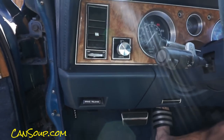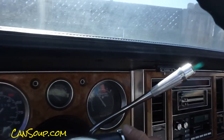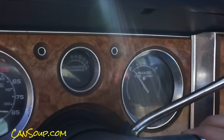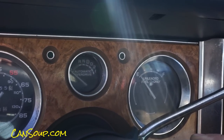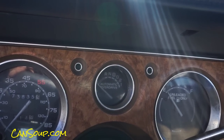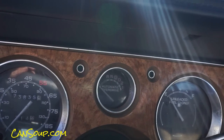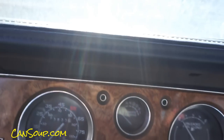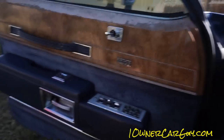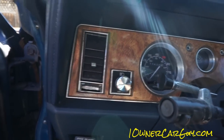I don't know if it's fuel injected. I don't know if there'll be any gas in it. That's a good question. I think it's just gonna fire right up here in a minute. But it could take some fuel or a jump starter. It's gonna take more jump. So we're getting some gas in the tank. And the battery was wearing down there at the end, but we're gonna give it the benefit of the doubt that it'll still start it.